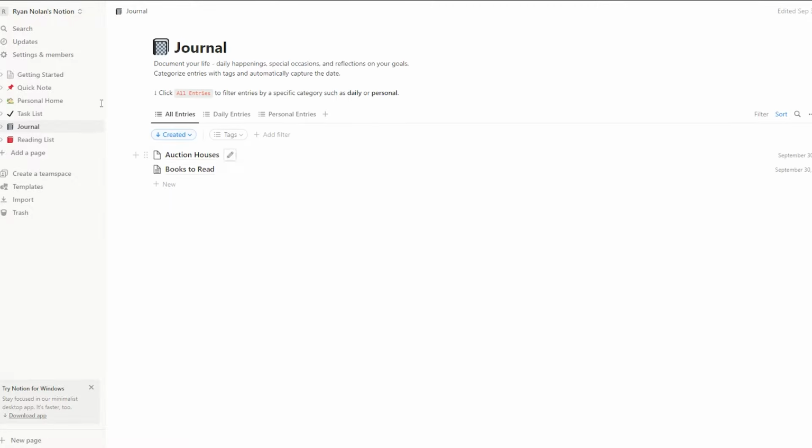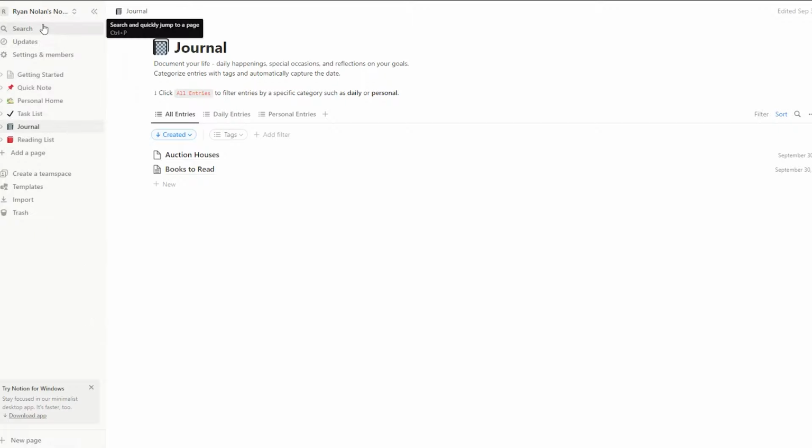You can see on the top left, Ryan Nolan's Notion. It says I have a free plan under one member. Then you also have other options below: create work account, add another account, and also log out. There's another option below as well, which is get the Windows app. The one I'm using right now, I just put in the URL in Google Chrome. So you have the option for Notion for Windows. I believe it is paid if you want to use that option as well.